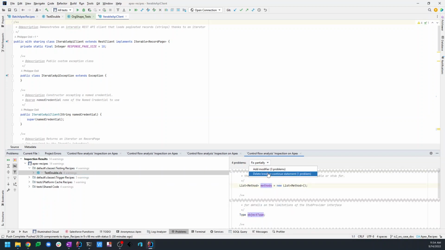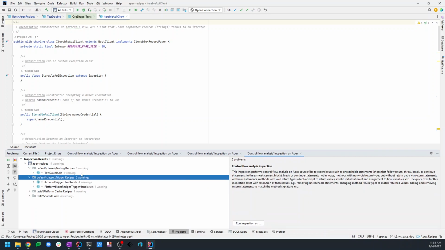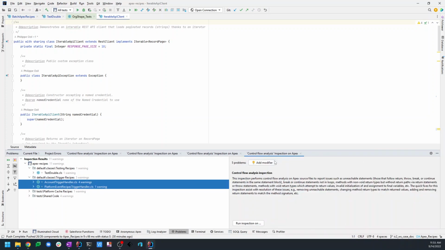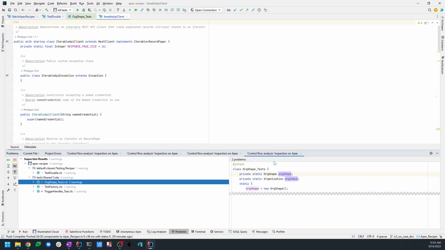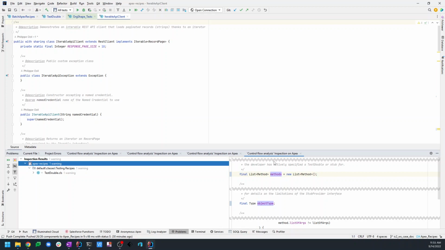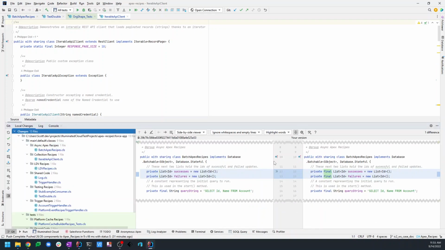Here's that example where there was an unnecessary continue statement. So I'm just going to fix the modifier issue. And then the remaining piece there is the continue statement we can see. So we'll go ahead and move on. And only a couple more instances of this and we'll be done. Add final modifier, and then these last couple. Okay, so we're done.